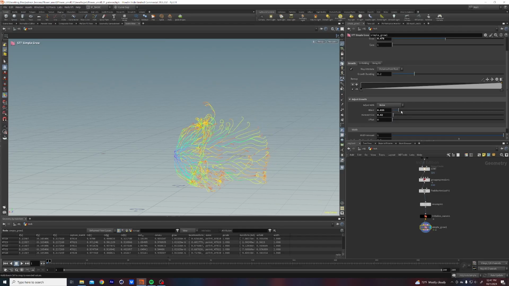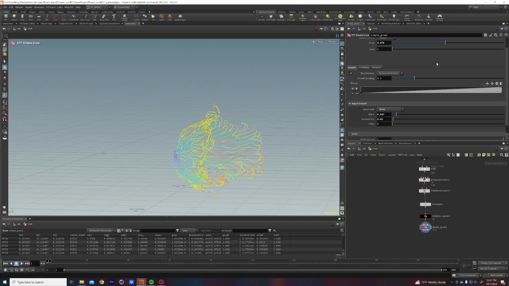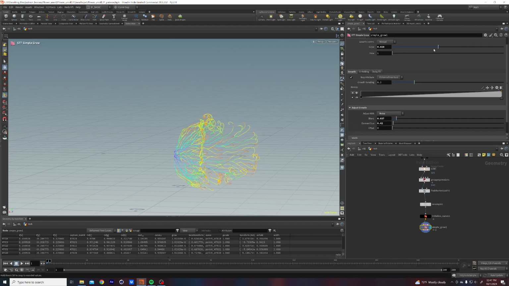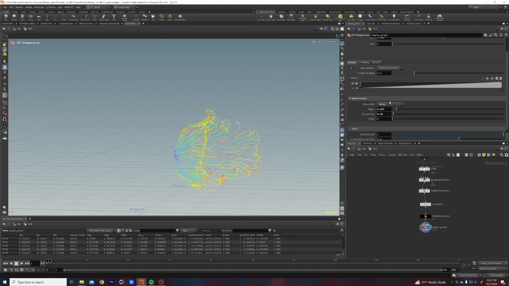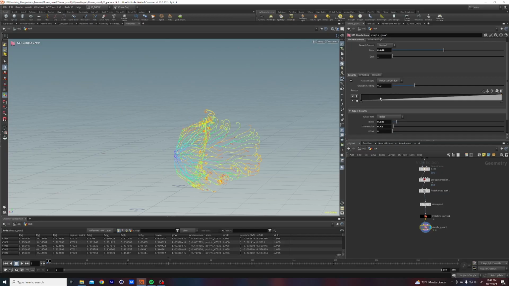This randomizes how fast they unroll. At first they were all unrolling at the same speed, but now they're going to unroll a bit more organically. That's cool. And of course there's a lot of stuff you can play around with here. The growth blending, let's see what that does. If you move it up and try this, they unroll in bigger, wider, more broad features.